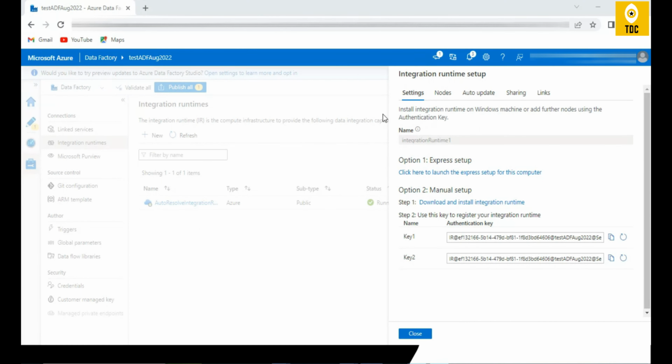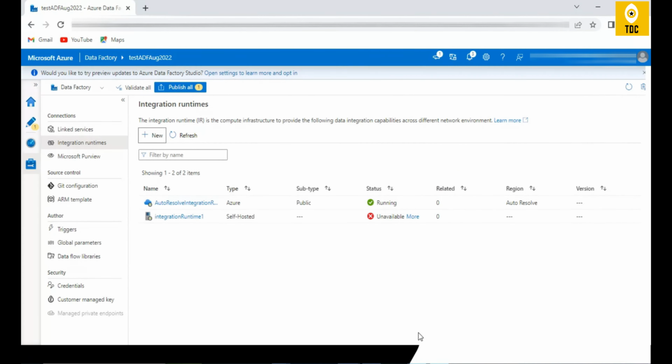So this acts as an engine basically. Since this is installed on the on-premise machine, whenever data factory requests a select star of something, or a copy activity requests some table, that compute will run on the integration runtime and will consume memory and CPU of the machine where this integration runtime is installed. This is important to know when you're working with on-premise sources or targets.